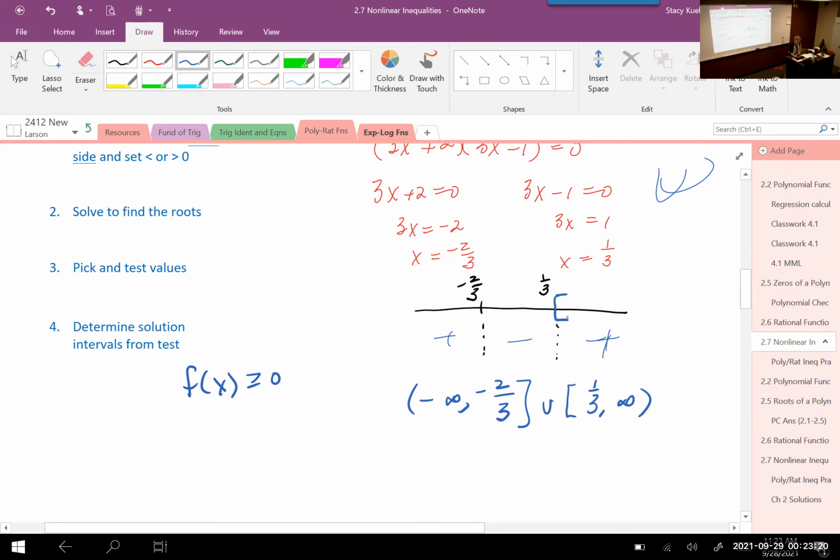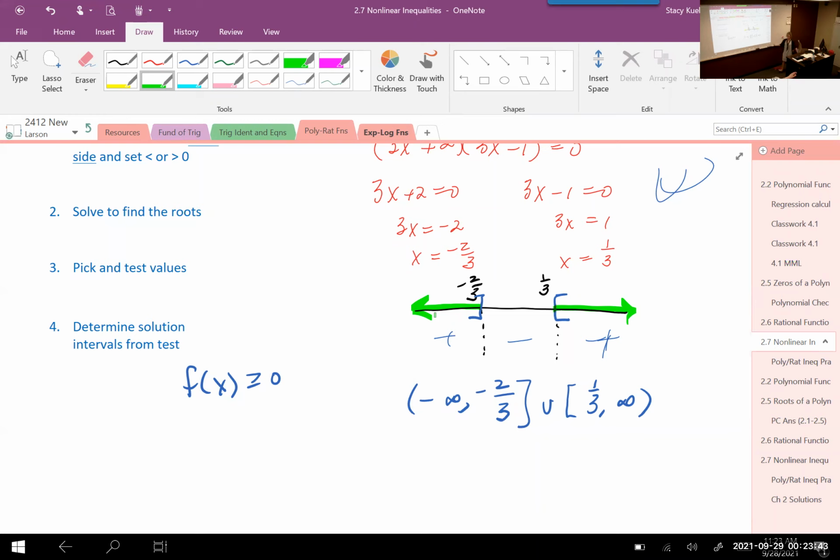So I would have brackets here, wouldn't I? And that's exactly what it would look like if I graphed the solution set, what I just added to my test points. So this part right here would be the interval notation for the solution set. This part that I drew over my graph would have been the graph of the solution set.